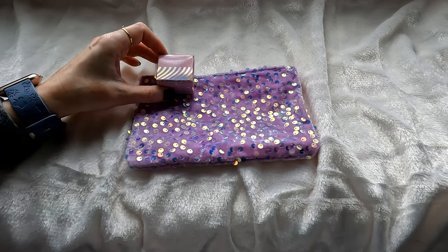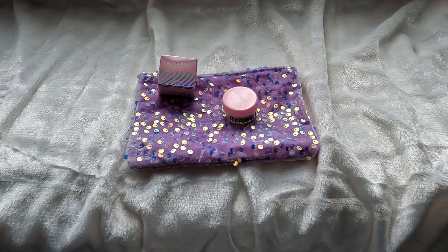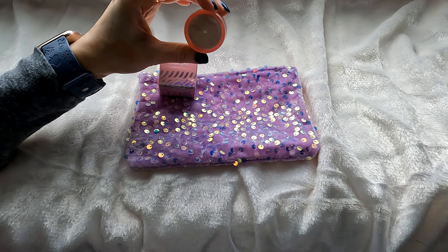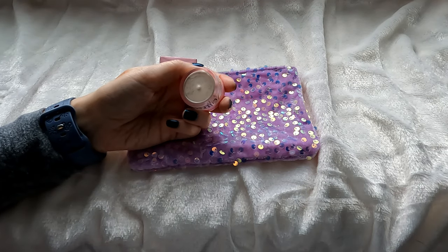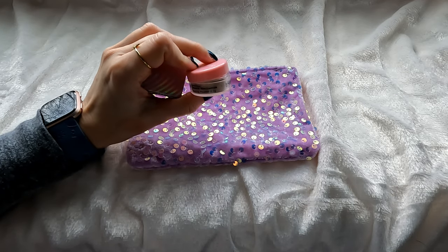The last item in the gifted bag is a mini from Toy Factory — their mineral niacinamide setting powder in the shade Translucent. I feel like I've been getting a lot of setting powders in my Ipsy bags. Formulated with niacinamide and packed with B3 vitamins, this anti-caking Ultra Set setting powder helps lock in makeup and visibly reduce the look of pores while leaving skin feeling silky soft. Toy Factory is all about data-driven smart makeup with vegan skin-first ingredients. It's a tiny sample but you don't need much powder. For translucent it's more of a beige-y color — I'll have to test it out, but I like that it has skincare benefits.